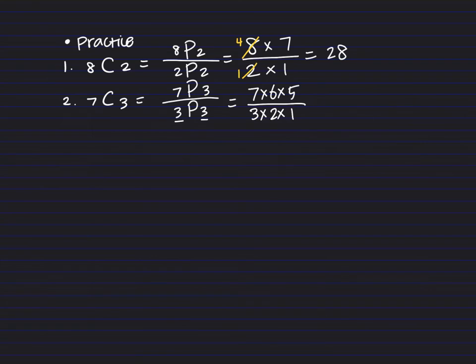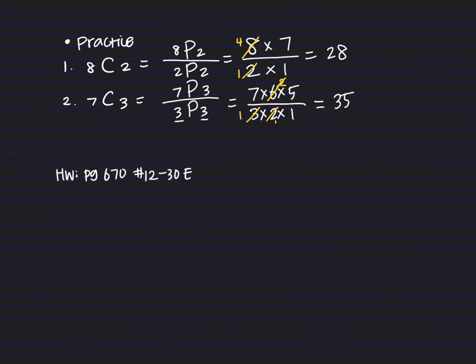And then before you multiply, like I said, you can simplify, or you can just multiply everything and simplify at the end, either way you prefer. I like doing it beforehand, so I'm going to do 3, 1, and 2, and then I also have 2 here, so another one for 2 and 2. So I'm going to have 1 on the bottom, so I don't have to worry about it, and I have 5 times 7, which is going to be 35 for my answer.